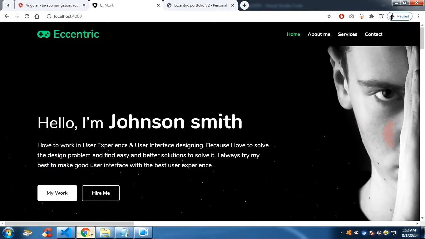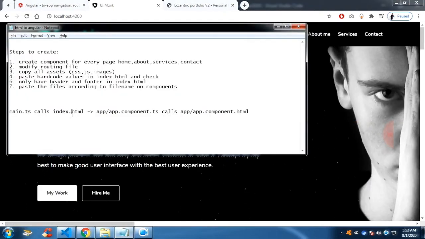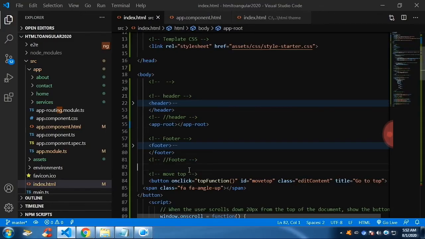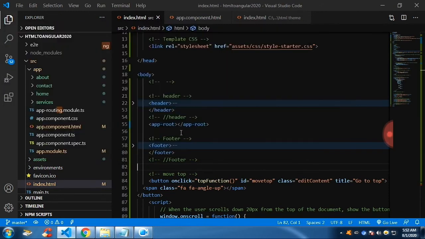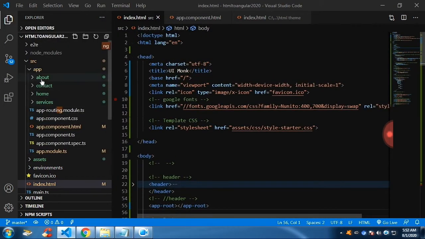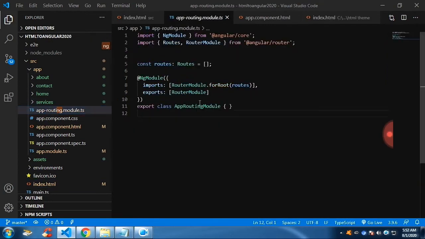And again, this app.component.html will call the router. The router is the app-routing.module.ts, and we have to define the URL in this section.